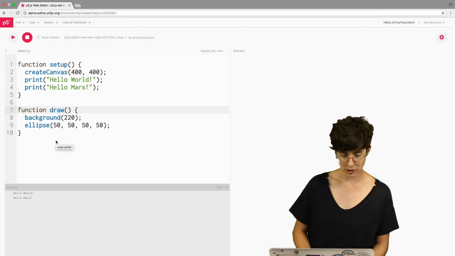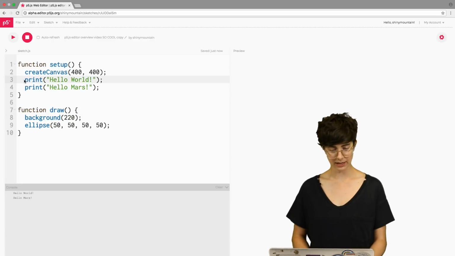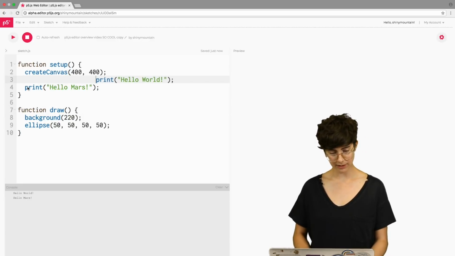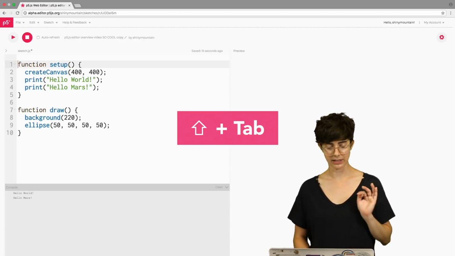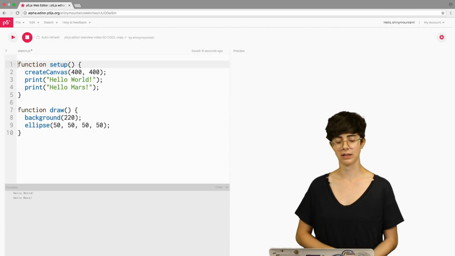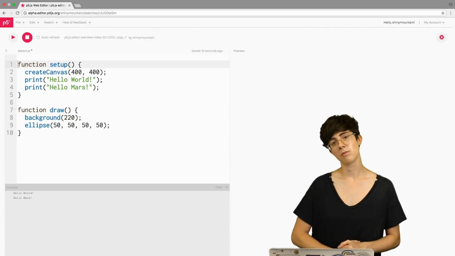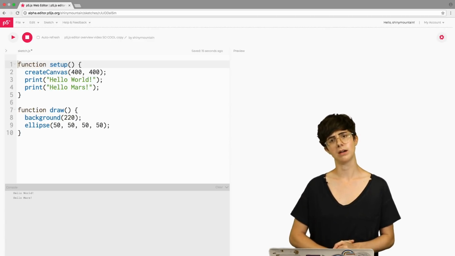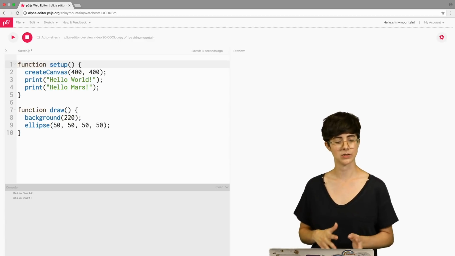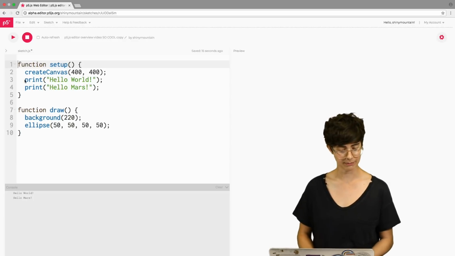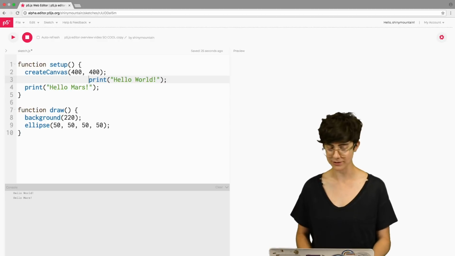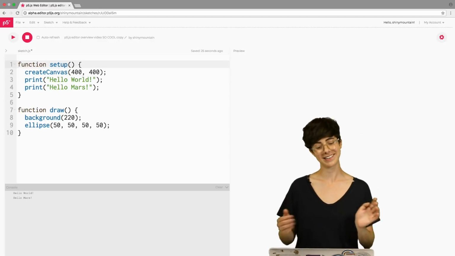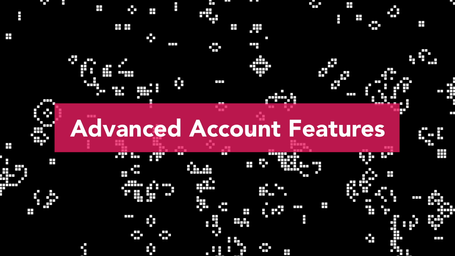You can also use this code tidy thing. So just say like your indentation is all weird like this. You hit Shift Tab and it will indent it properly. I find that really useful. For a lot of beginner coders, indenting is hard, and so I'll be trying to help someone and their sketch is all like this and I can't really figure out what's going on, so you just hit that and it's magically tidied for you.